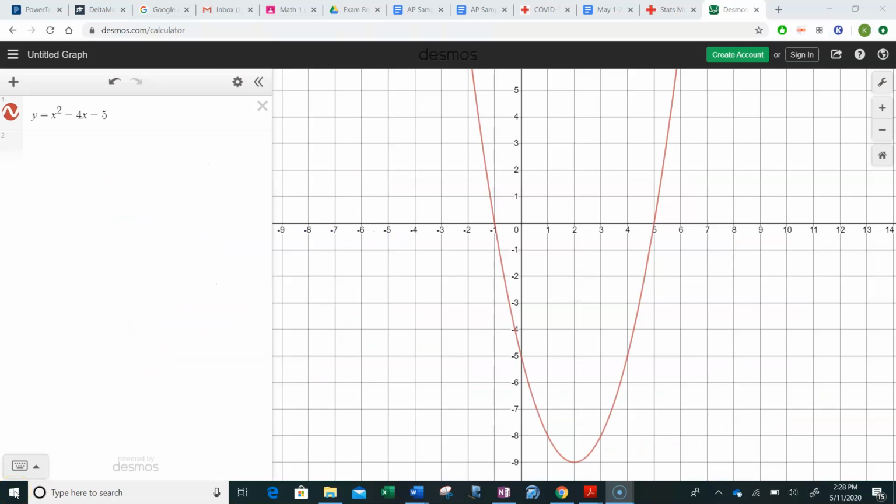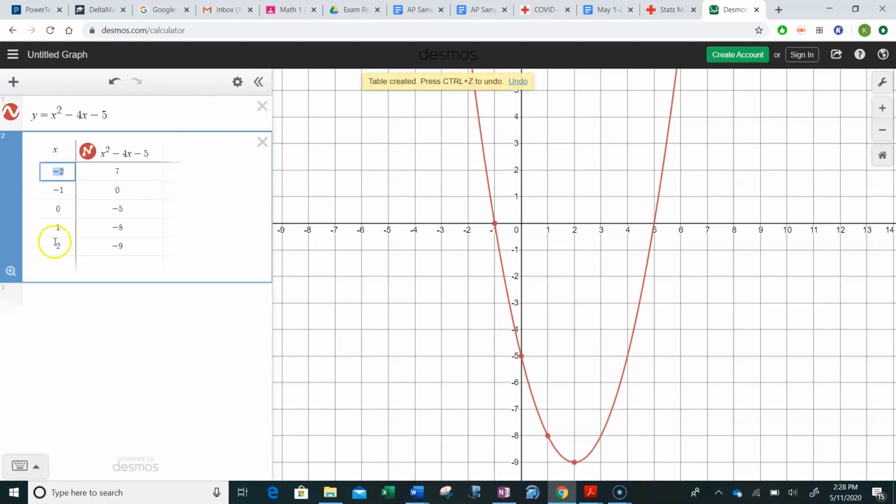Now, of course, you can use Desmos also to graph these. You can go into Desmos, you can type your equation in. You can then click on your little bolt up here. I like to duplicate first and then change it into a table. And the table will give you a few points. If you would like a few more points, you can always hit enter, because one of the things I want to make sure that I see is the vertex, and I want points around that vertex. That vertex point is really, really important.